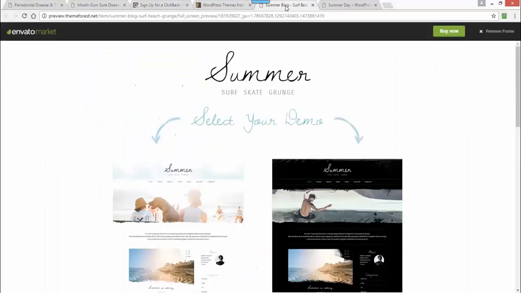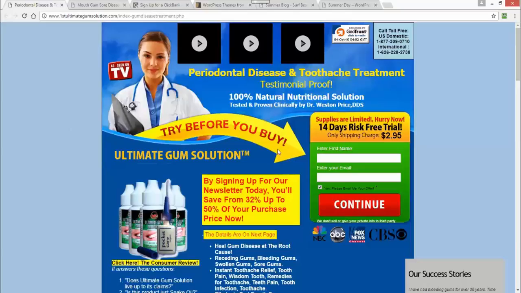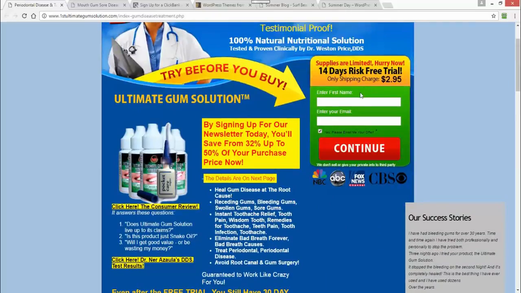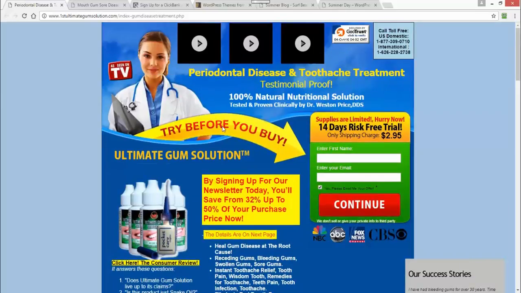You had another page here as well. Let's see here. Yeah, so this is the trial. So you could just make, I don't know who designed this site for you, but I imagine you can ask this person to create, basically, when people go through the funnels, at some point there could be an option where people can select the ultimate version, what do you call it? The ultimate gum solution, or the ultimate gum solution double strength. So at some point you can give people that option.